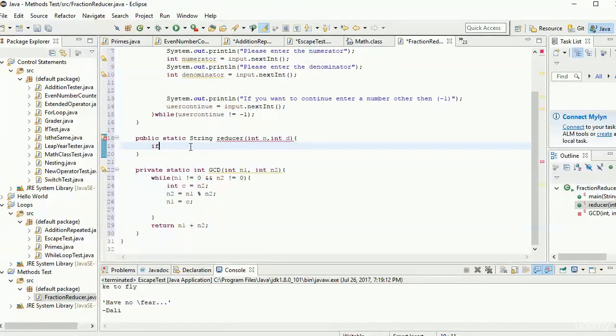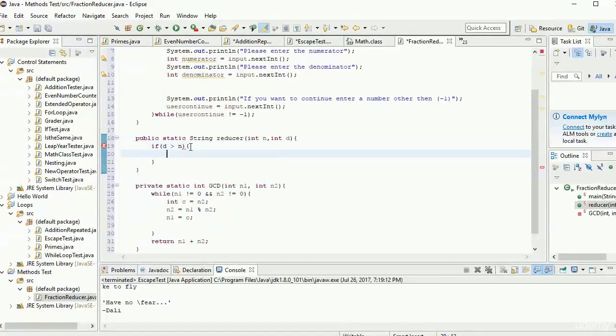To switch, we're going to have an if statement that says if d is greater than n, then we want d to be set to a new value. So we're going to have the integer temp, and that's going to be equal to d, or n. It's up to you, because there's no real advantage or disadvantage. You have to switch them either way. We're going to pick n, just because it's the numerator and we tell them to work with it first.